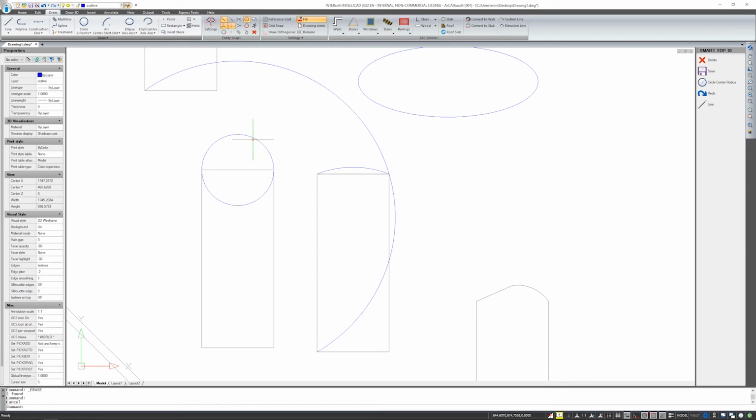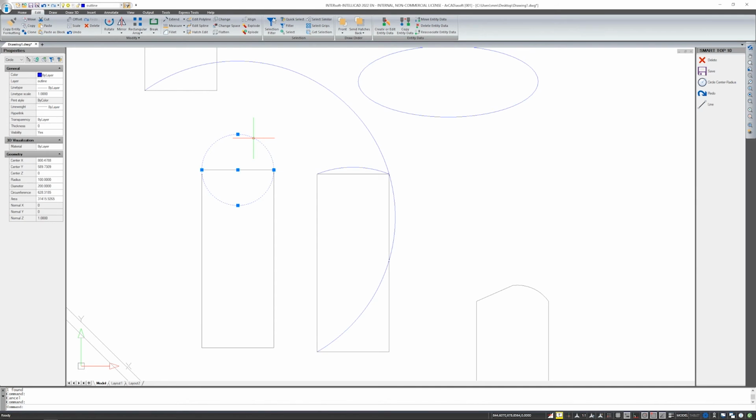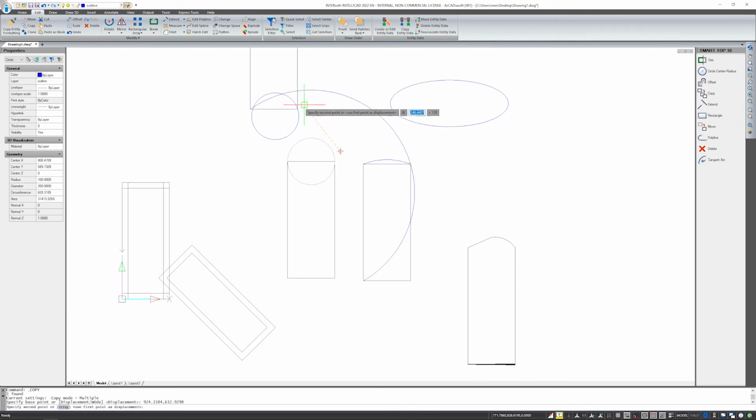Now I will discuss the modification function for a moment. I will start with copying, which can also be done in different ways. The first one is that we select the element and choose the copy option from under the right button. Now it is very important what you want to do with this element and where to introduce it. If I click in this place, which is beyond any elements, please note that I am not able to precisely place the circle in any way.